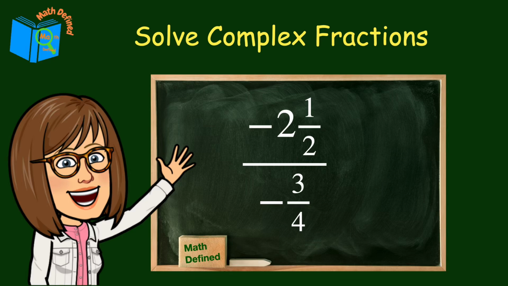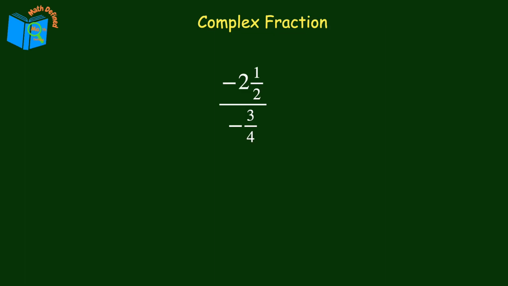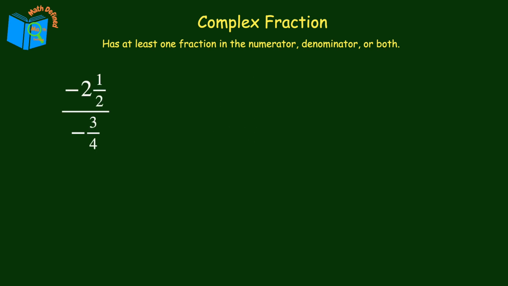Today we're going to solve complex fractions. So what exactly is a complex fraction? This fraction here is an example because it has a fraction in both the numerator and the denominator. In fact, any fraction that has at least one fraction in the numerator, the denominator, or both, like this one, is called a complex fraction. So let's get into solving it.